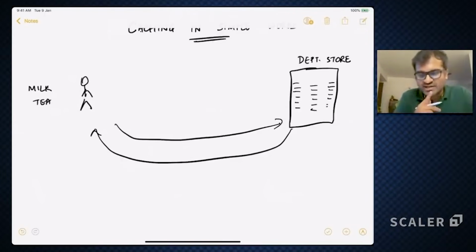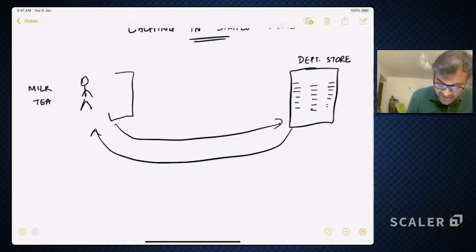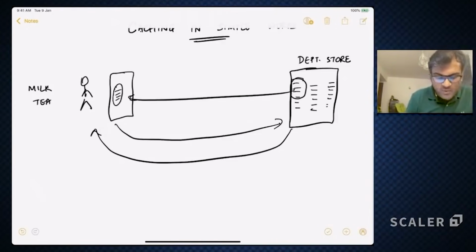However, one thing which strikes me is, by the way, I can buy a refrigerator. I can buy a fridge which stays in my house, where I can buy a few milk cartons at a time and I can store them here. And when I'm making milk tea now, then as long as there is some milk present in the fridge, I can use it from here.